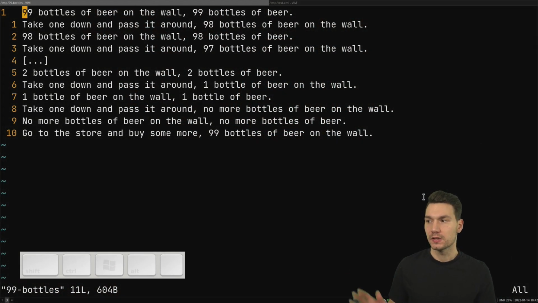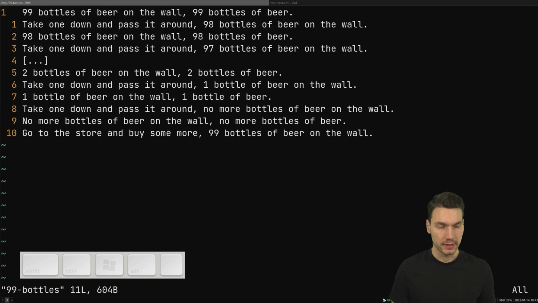So what I want to do in this video is show you a similar exercise to the one I showed before, but walk you through it a little more calmly, so that you can get everything. I will explain it in more detail, and then we see where we go. So that is the exercise: to create this song, these 99 bottles of beer again.